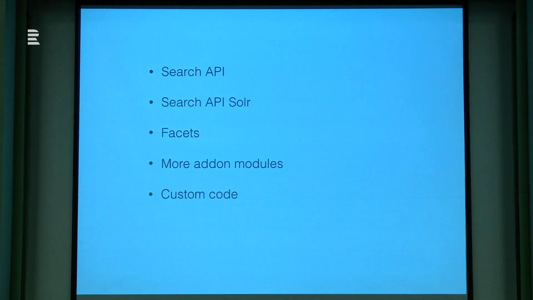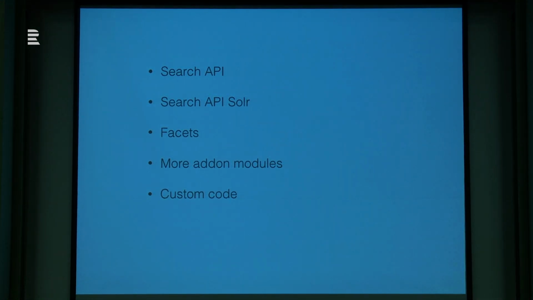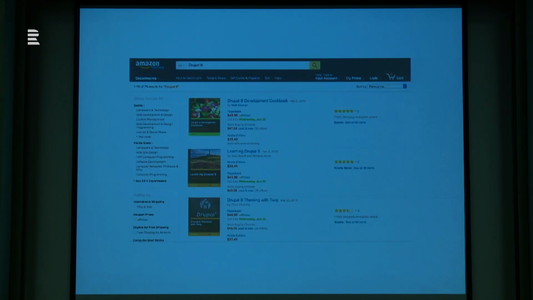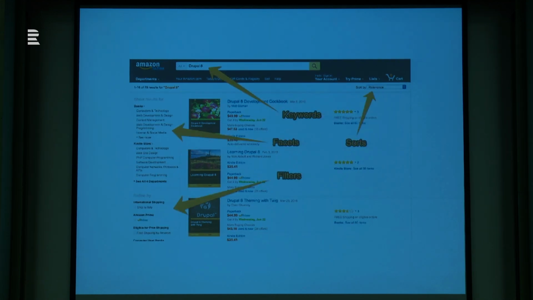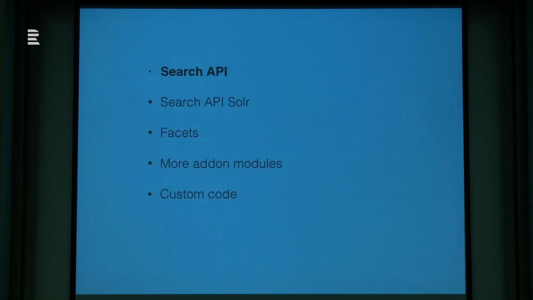So we'll be talking about Search API, Solr, Facets, a couple of other related modules, and how to implement custom code through the plugin API. So what am I going to be talking about? Well, building a search solution in Drupal. Something like this. Something that has a bunch of entities listed in a view and has searching on keywords, it has facets, filters, sorting, all those things. But I guess most of you already know what Search API does, since you're in this room right now.